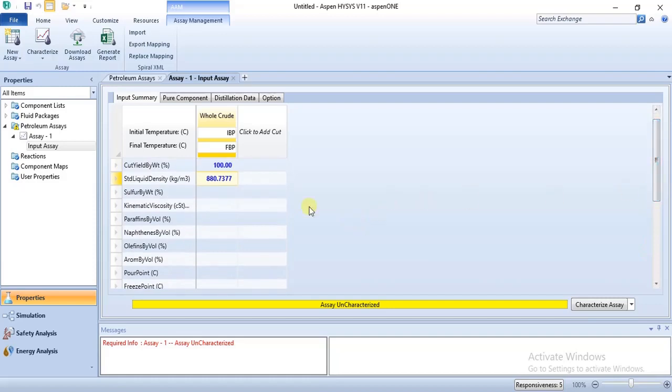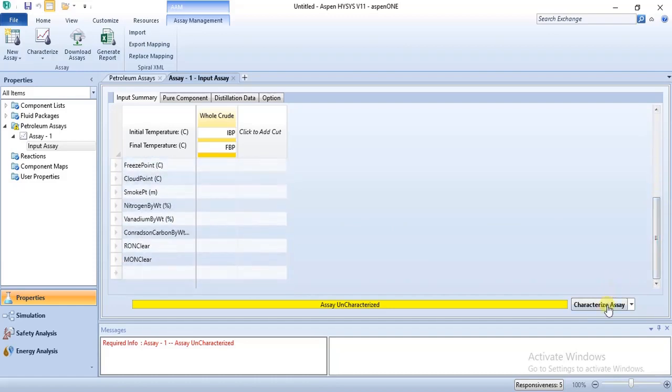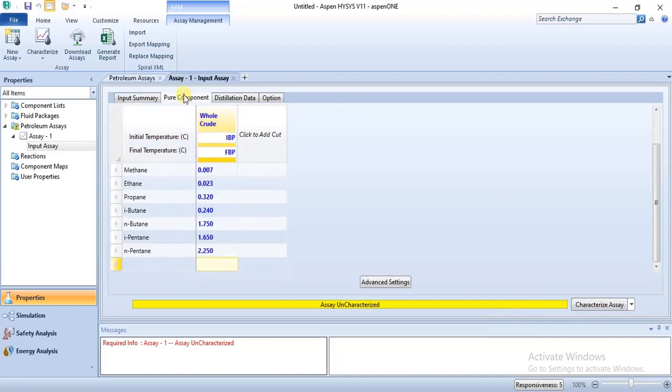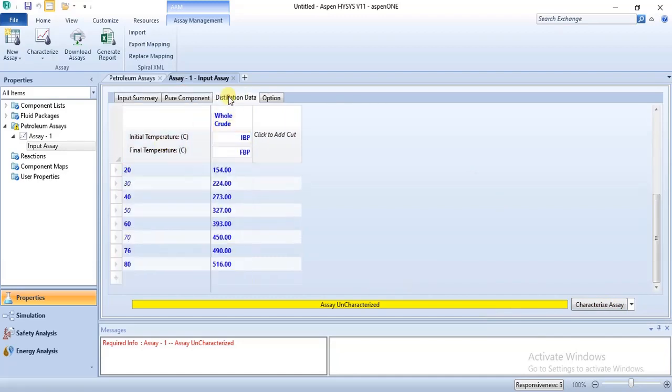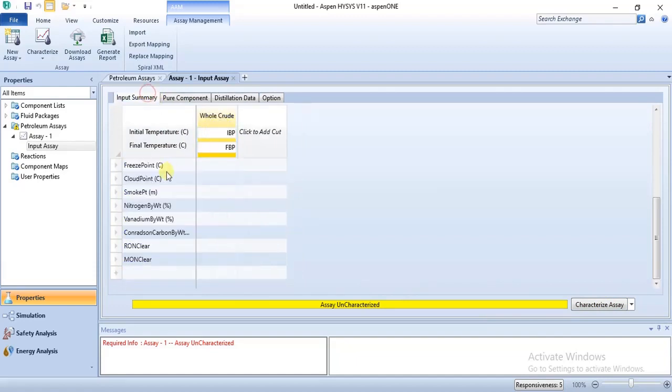Now when you are done specifying them, you would click characterize assay. Once you have specified the pure components, your distillation data, and then the properties of your crude, you click characterize.